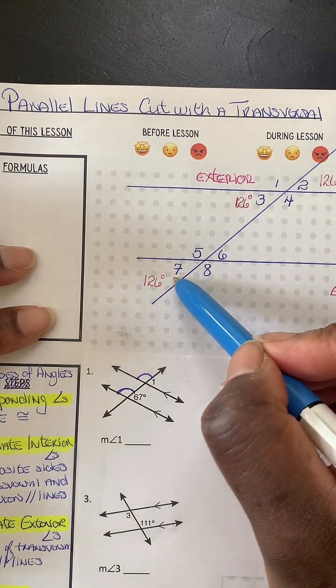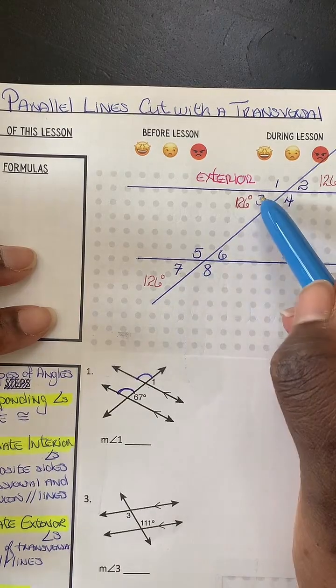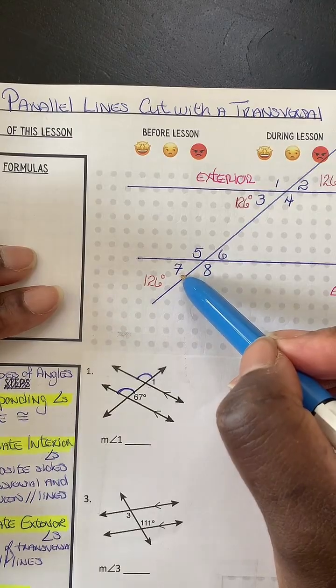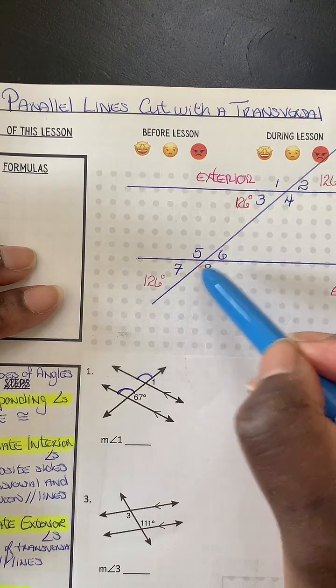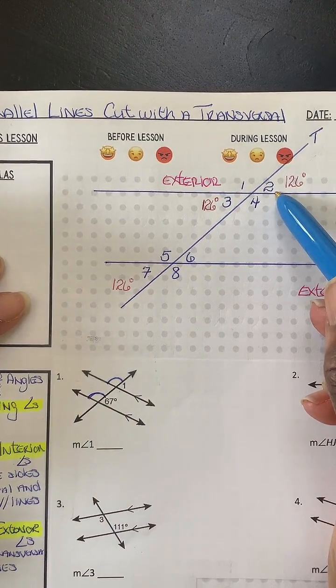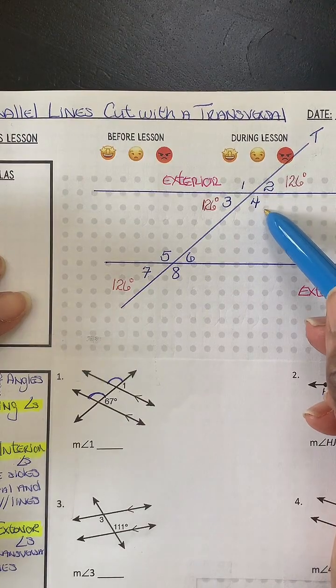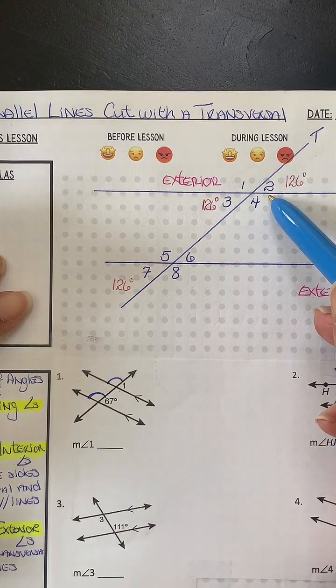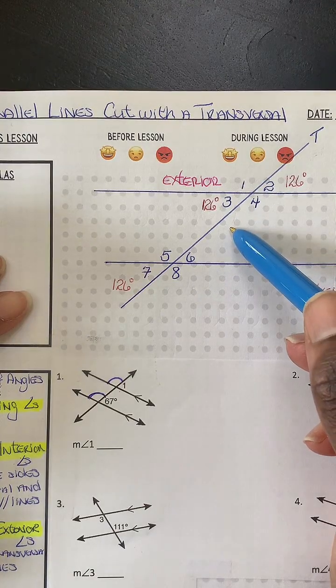These are what's called corresponding angles. So when I'm able to trace and slide and match up, they're called corresponding angles. So which angle will correspond with angle 2? Which angle? Okay, good. So which angle will correspond with angle 2? We got 6. You can see that it's smaller and the same.